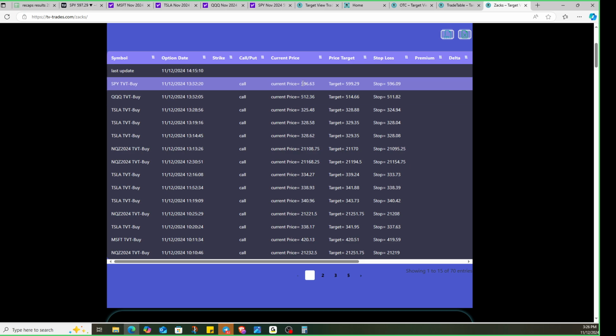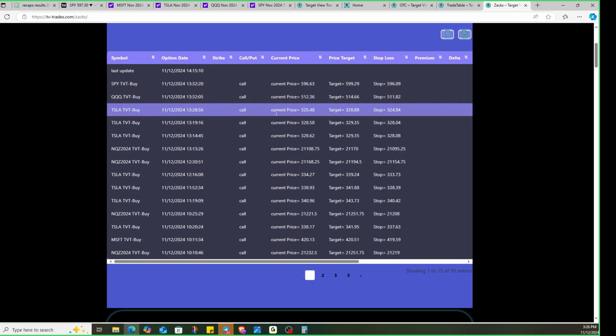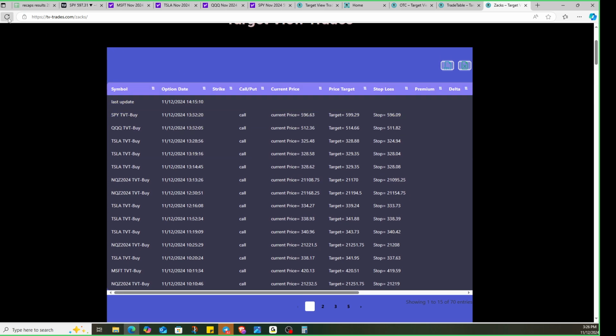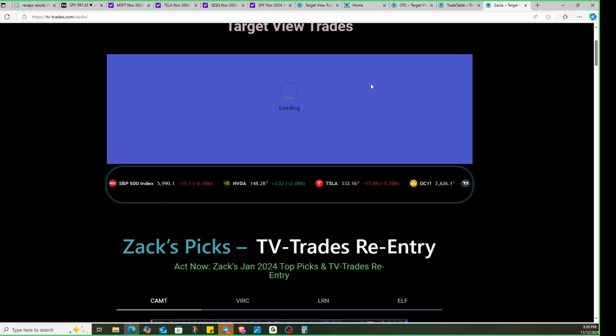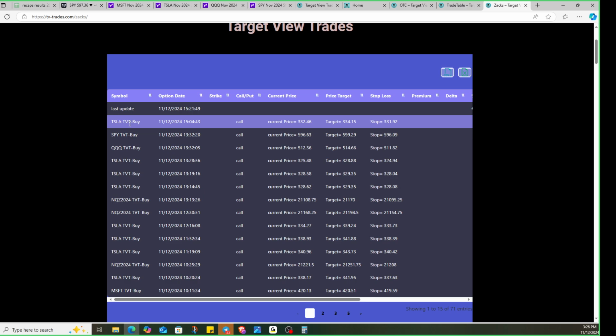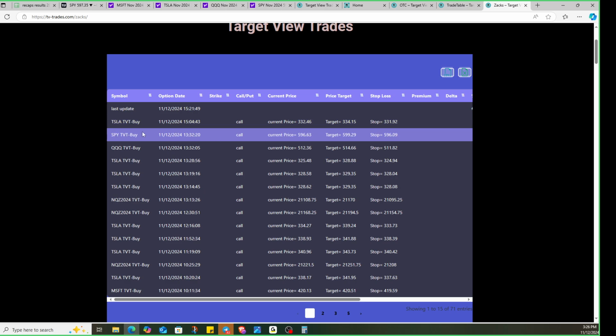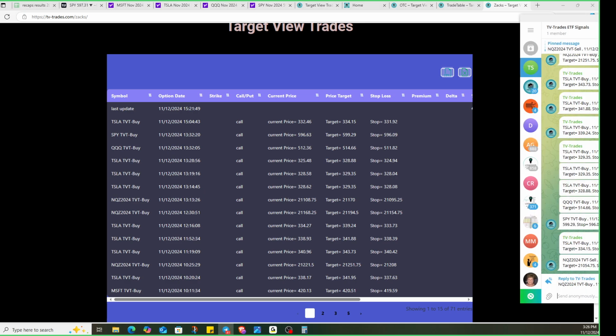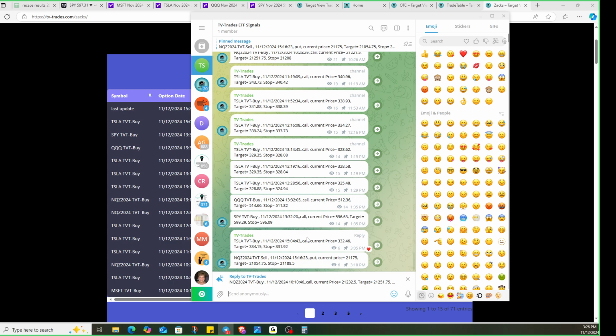Right, and they were at the end of the day. Well, I don't think this page has been refreshed. It doesn't have the most recent signals, but if I refresh it, we'll see them. Here they are. There was the Tesla one that just came up a few minutes ago, then that one and that one. Those are the most recent signals that have been triggered, and they are also over here in the Telegram channel.